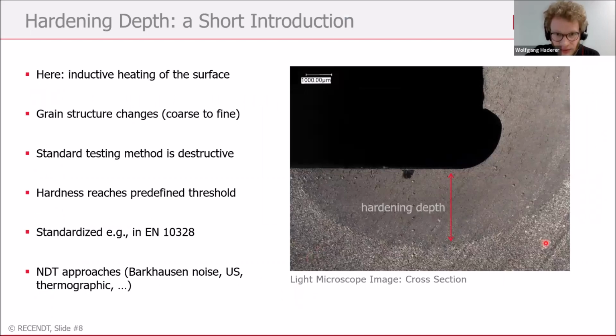Here on the right side, you can see a micrograph of a hardened sample. This is part of a crankshaft. You can see in the upper part a darker region, which is the hardened layer on the outside. And this grayish region down here is the core material, which remains unhardened. The color changes because while hardening, the grain structure of these steel parts changes. We get a fine grain structure in the hardened part, referred to as martensitic, and we stay with a coarse grain structure in the unhardened part.